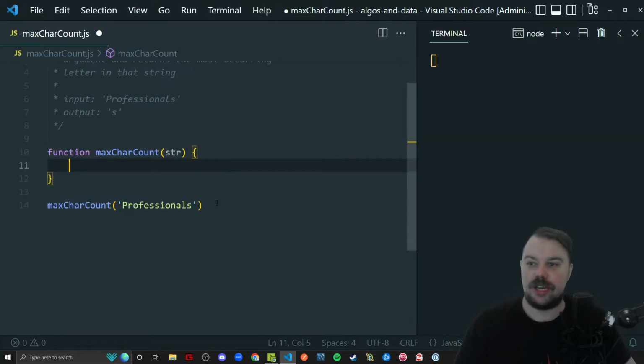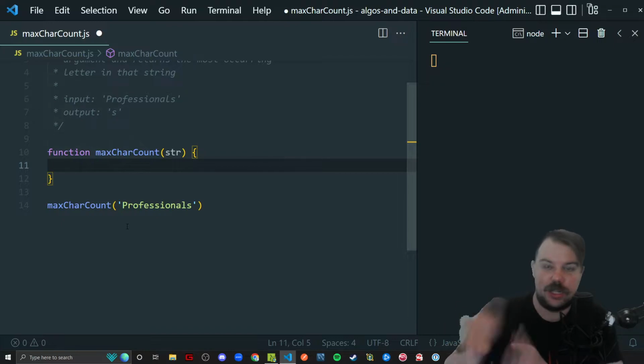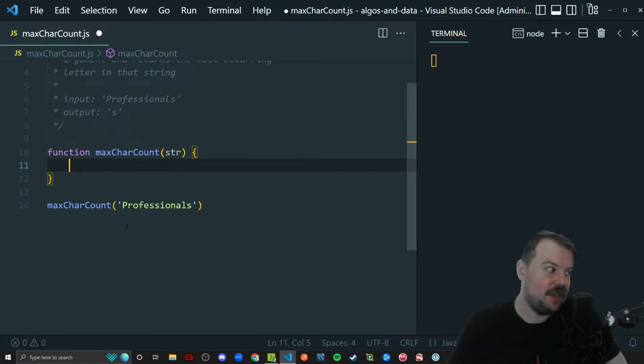So in max char count, well, here's an option. We can either write our utility function like we did from last week, writing the logic inside of here, or break it out to a utility function. It really depends on what style of interview you're doing.